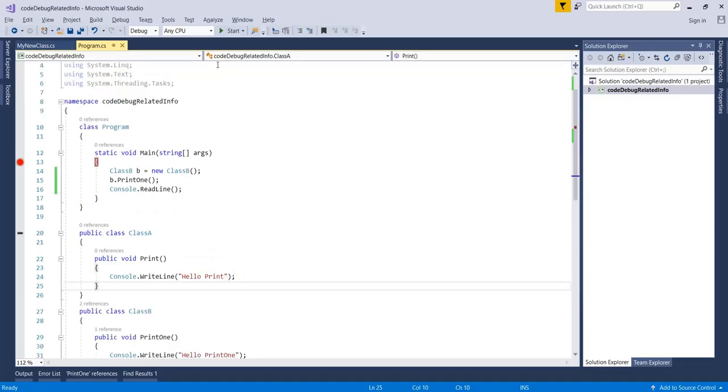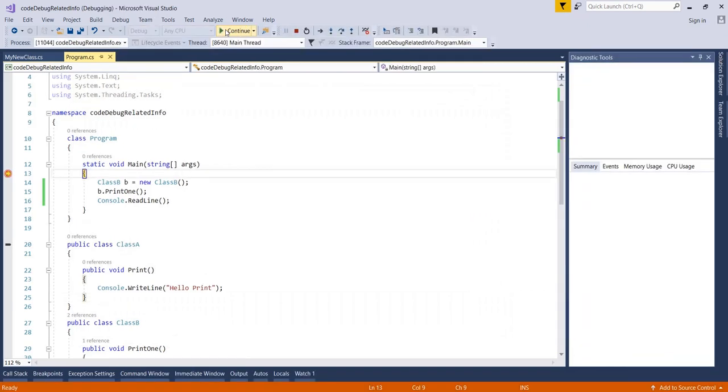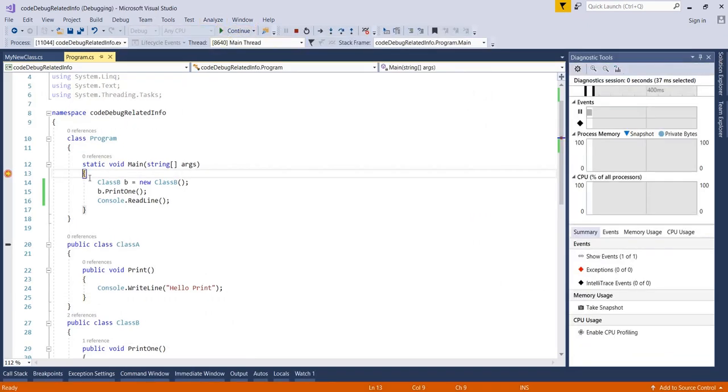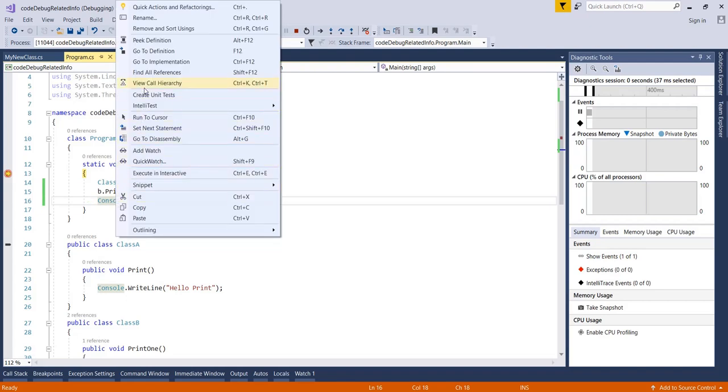Okay, suppose I have clicked on start execution and the breakpoint came here. Suppose I have to move to this line. I want to skip this line, or I want to skip a few more lines. One way is to just click where we want to jump. Suppose I want to jump to this last line and skip these two lines. So right click on the last line and click on set next statement, or there is a shortcut key, Control Shift F10. So I will click set next statement.